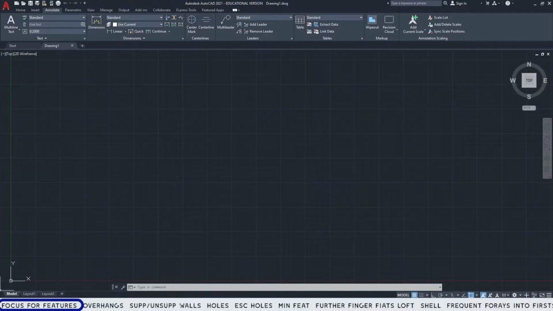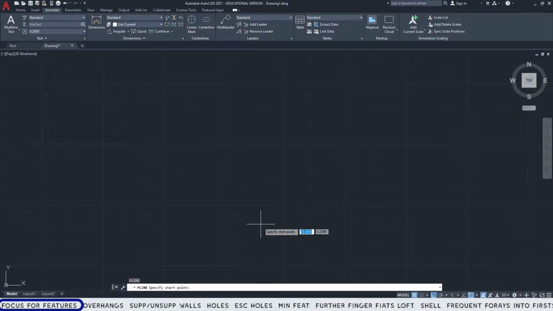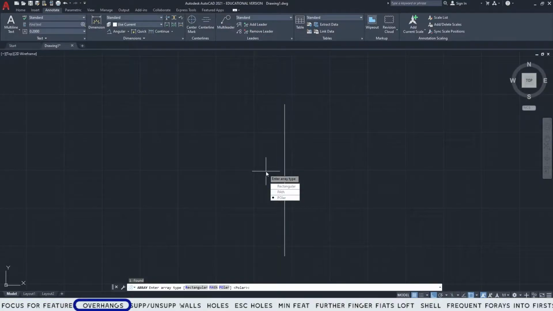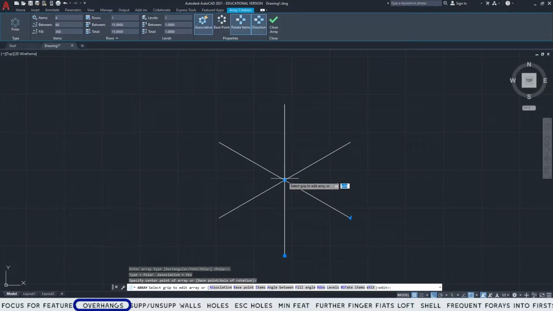This is the section where we talk about object details that are directly affected by the 3D printing process. As discussed in previous lessons, some of these features will exist or disappear depending on how the object is oriented on the print bed. First up is overhangs. This section should really be called overhangs and supports because they do go hand in hand.